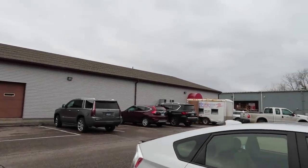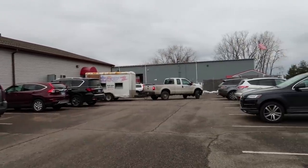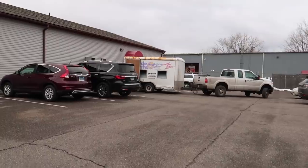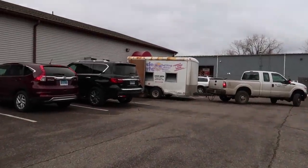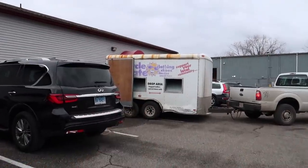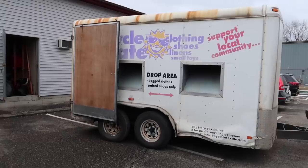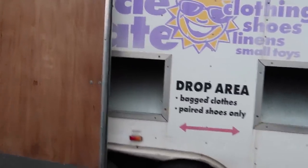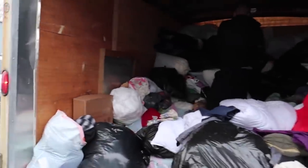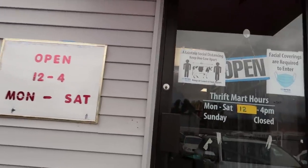What is up YouTube, Thrift School here outside of this pretty big thrift store in New Milford, Connecticut. Haven't been here in a couple years. I've never seen a delivery of these donation bins before — kind of cool. This is where you drop off your clothes and stuff. Pretty neat, okay let's head inside and see what we'll find.